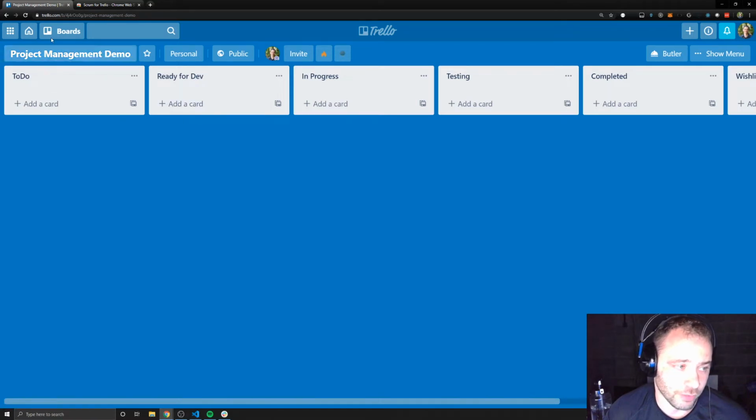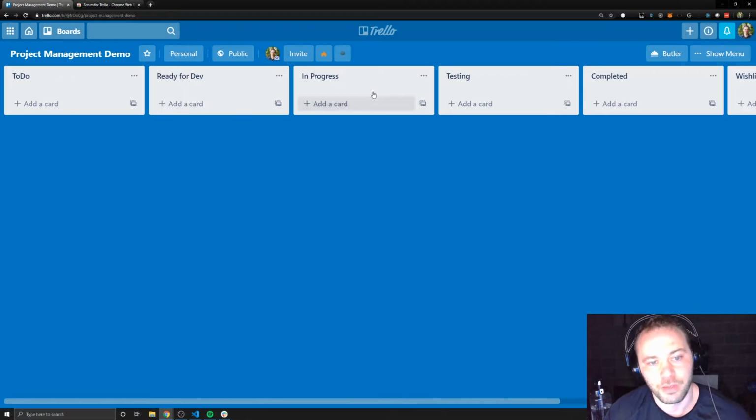That way I don't have to look at this long list of to-dos. All I look at is what's in here. If you want to compare this to a more traditional Agile methodology, this might be the sprint. So Ready for Dev is what's in this week's sprint, or this time period's sprint.